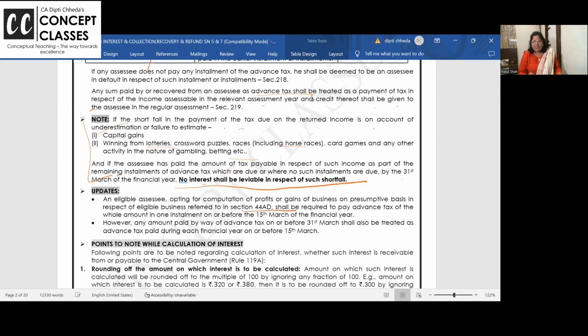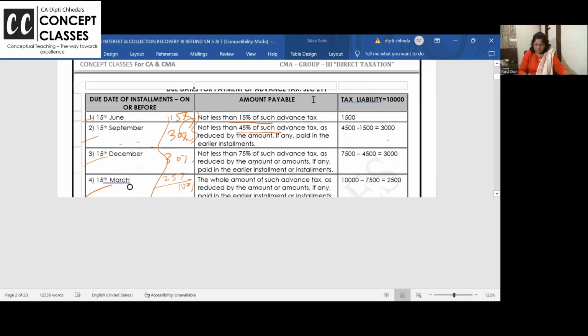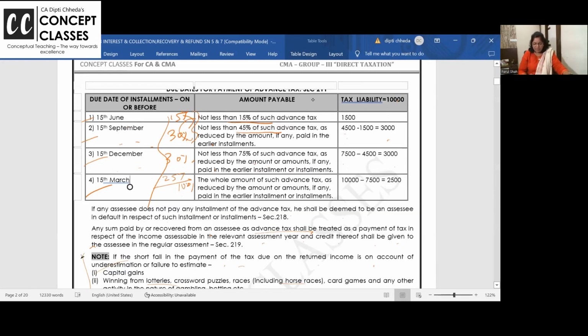Those who are opting for 44 AD, you all remember 44 AD presumptive taxation. If your turnover is up to, anyone in the class, 44 AD के लिए turnover limit कितना है? बोलो. What's the turnover limit for 44 AD? Normal tax audit के लिए turnover का limit. See, you can say, ma'am, you are teaching interest, no? Now we are at the end of the syllabus. So when I'm teaching interest, wherever you go, you should link up the things now. And if you're stuck, turn back and go to that page, business head, and check.